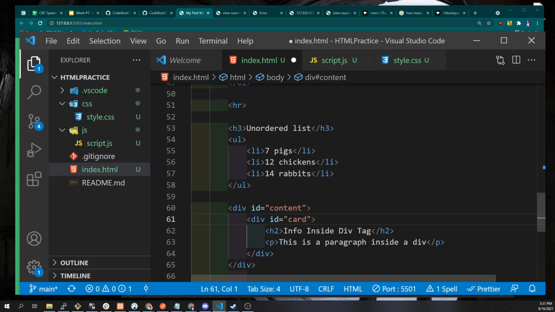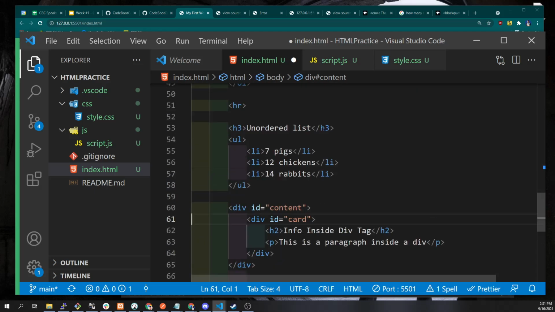So when we were talking about the structure of HTML documents, div doesn't really mean anything on its own other than saying, this is some kind of content that I'm going to move around under structure. But just please know that this div exists so that when I tell you to style something, you can attach it to this element, right? We might put a border around this content element, and then we might change the background color of this card element. So we can have divs inside of divs all the way down.